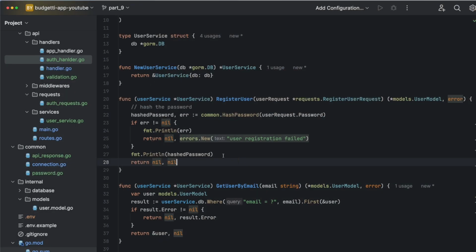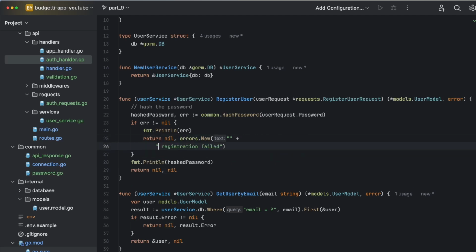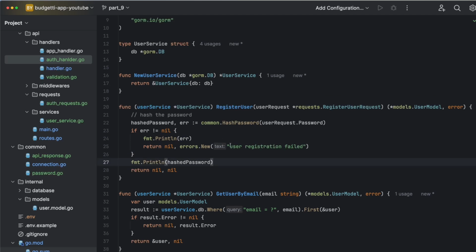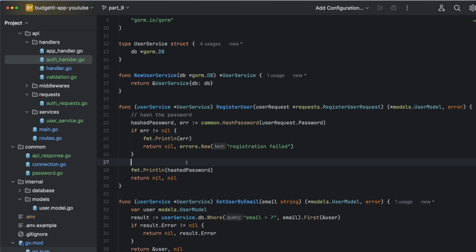So that means our password is being hashed. What is left for us now is to actually save the user in the database. Well, let me just call this registration failed. Let's leave it at that for now.